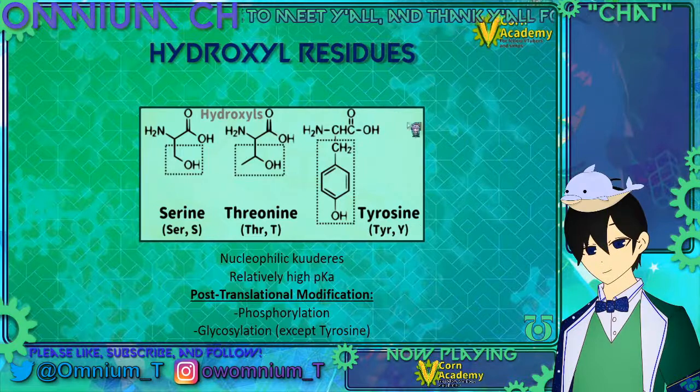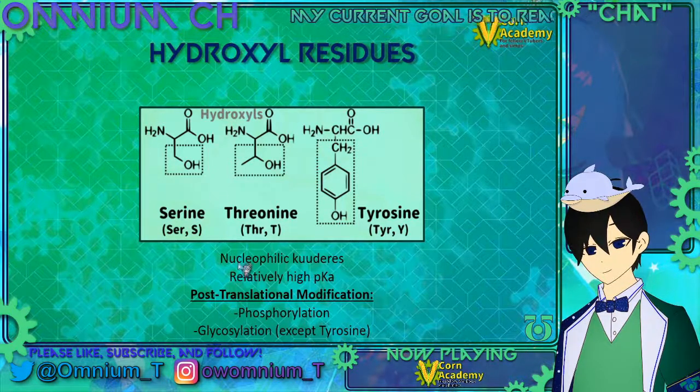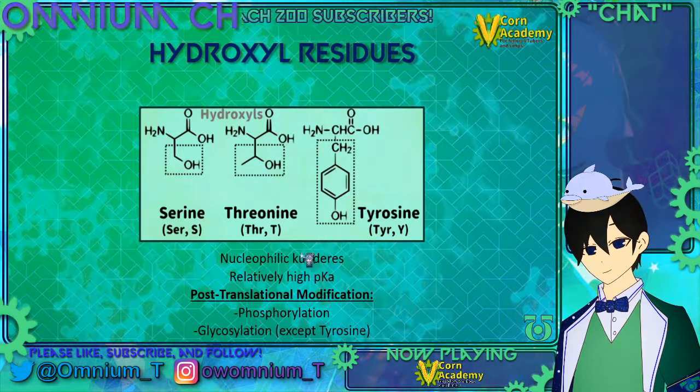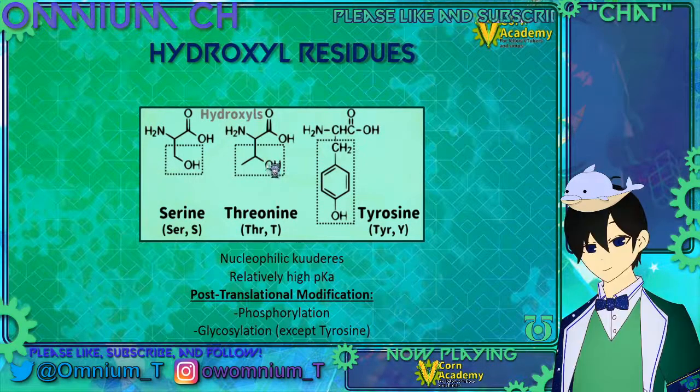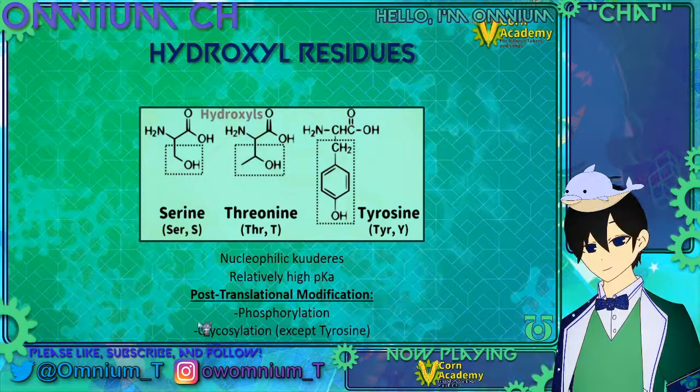They have a relatively high pKa, if you remember pH from your Gen Chem. High pKa, usually more on the basic side. So yeah, tyrosine is also a part of them because of the OH group. Then you have serine, and then threonine with another methyl group. And also, these guys are the only ones that can be modified with phosphorylation, so that's important in biology.